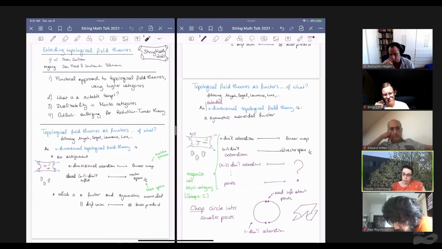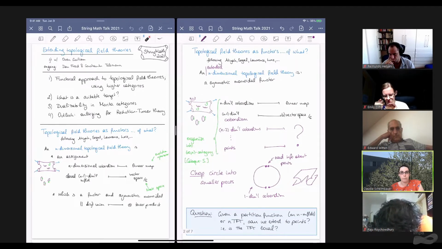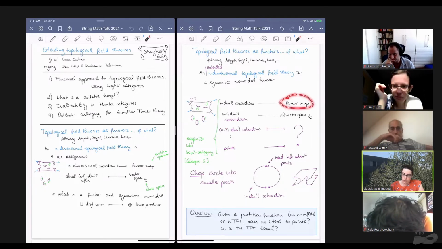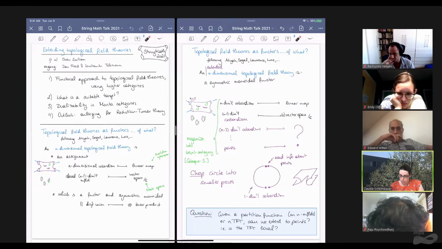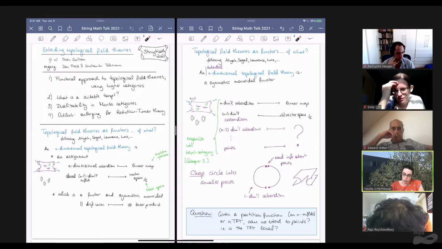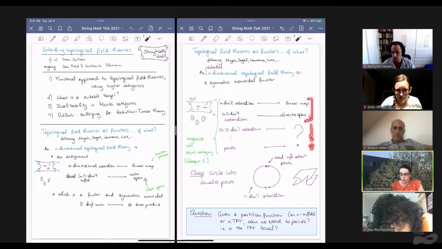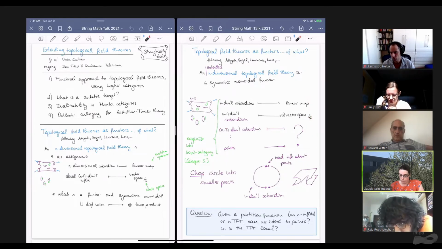Okay, so a big question one may ask when looking at topological field theories is, if we're given a partition function or some invariant of manifolds, can we find a topological field theory that describes this, that we can recover at the top as endomorphisms of the ground field? And then we might go further and say, if we know what our TFT does at the top, can we actually extend down? So can we find extended TFTs? And a reason why this might be interesting is the question, is this TFT that you're looking at local? And we'll see in a moment why this has something to do with locality. Okay, but here is a big question mark.